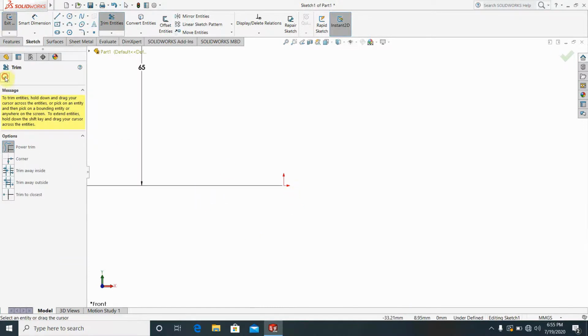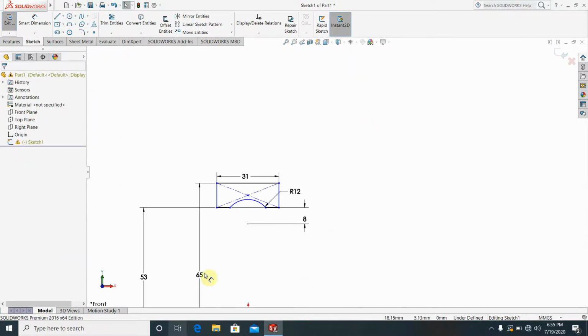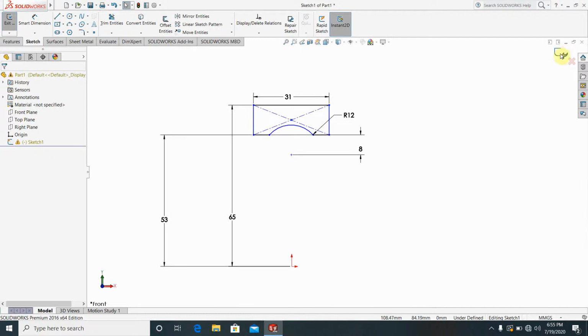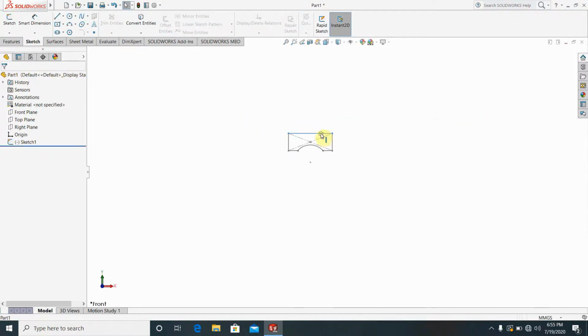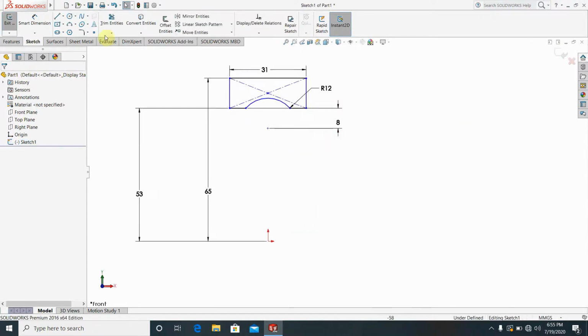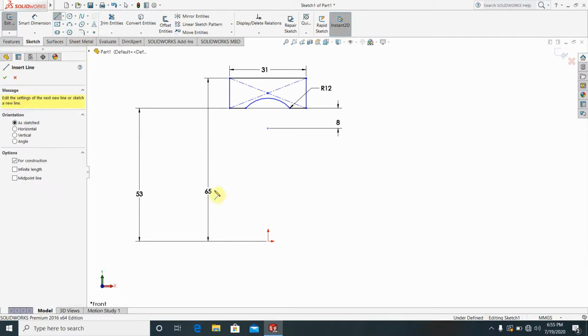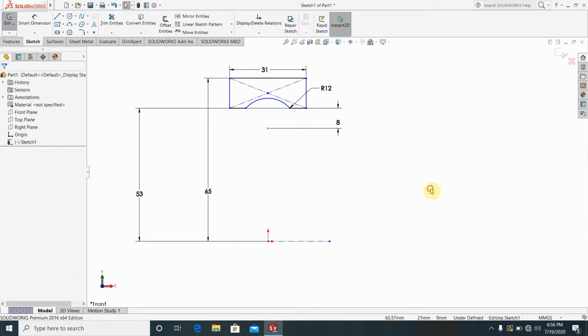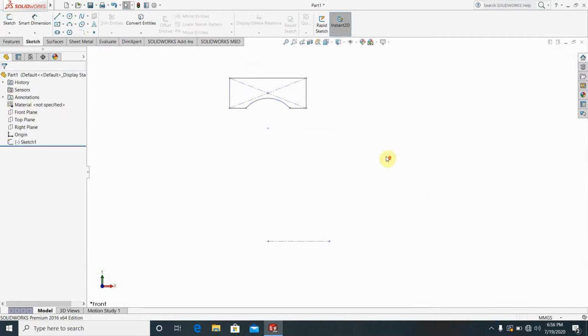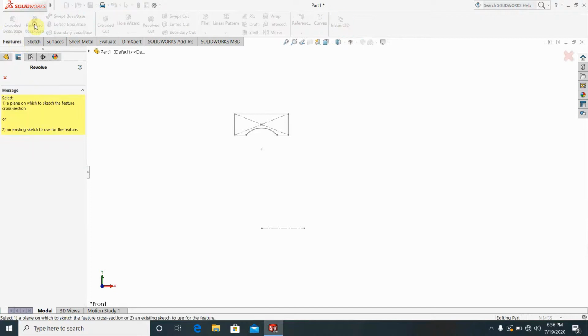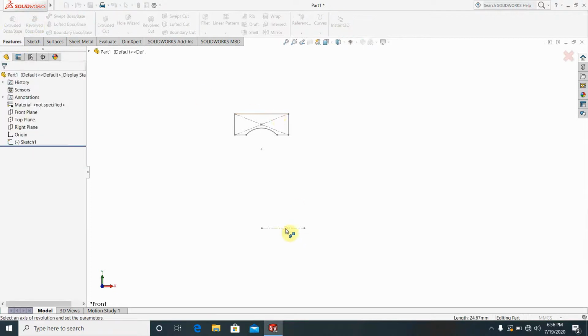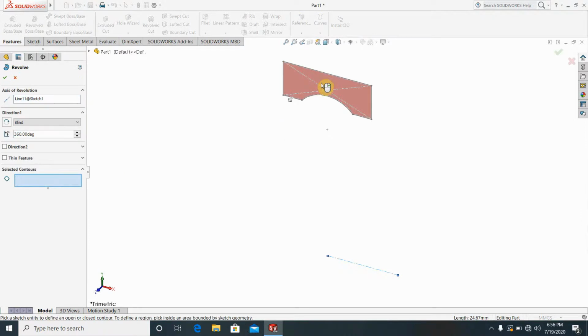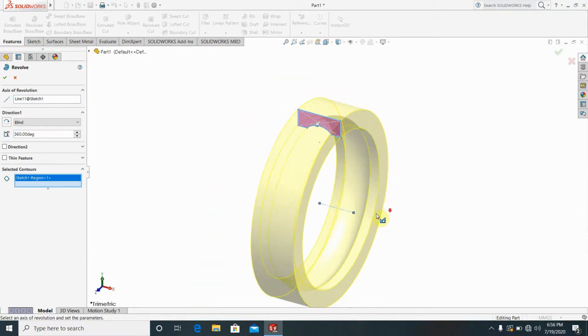Make it trim, click here, zoom in, exit the sketch, go for the sketch and make the center line here. Okay, this is fine. Now from the exit sketch option, go for the features, revolve, select this point, and the contour will be this, and you can see that I have made this part.